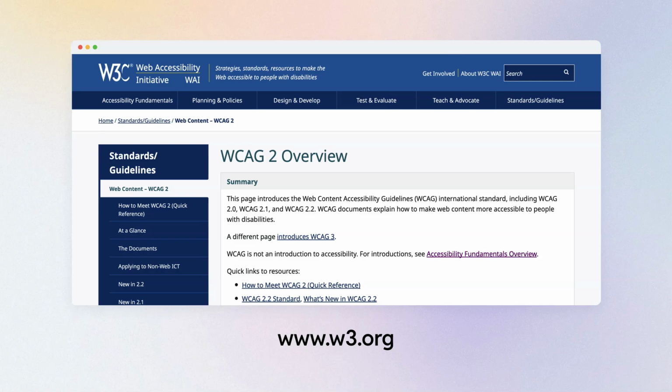Accessibility is not only about meeting WCAG compliance or ADA compliance. It's making the web usable for everyone. As developers, we hold the power to either include or exclude people, and an accessible website ensures equal access for users with disabilities, including those using screen readers, keyboard navigation, or with color blindness.